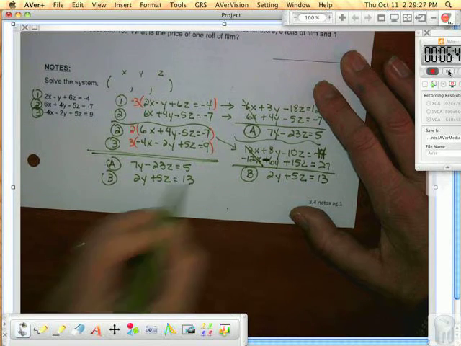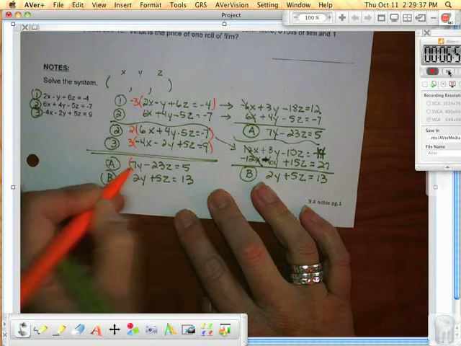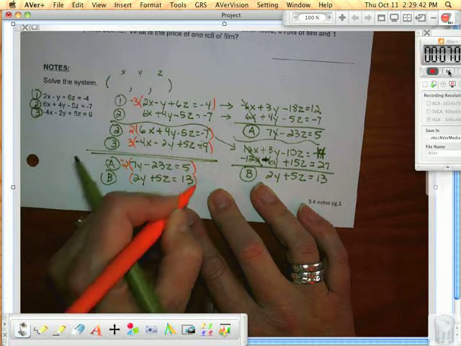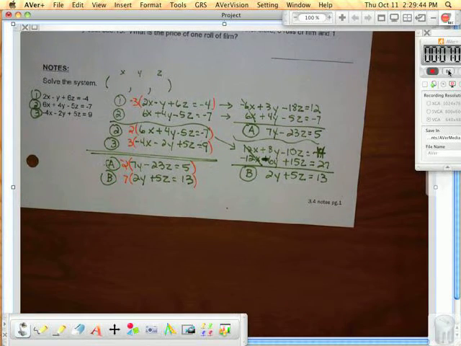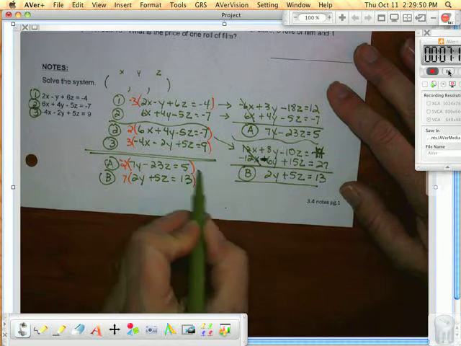And I'm going to look at them and say, what do I have to multiply by to eliminate, let's say, y? 7 and 2. 3.5. So one of them should be negative. Let's do this negative 2 and this positive 7. Told you we'd run out of room. Nasty. Okay, but you're almost done.